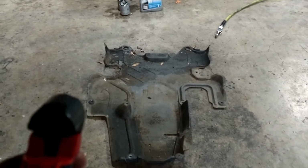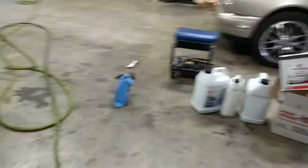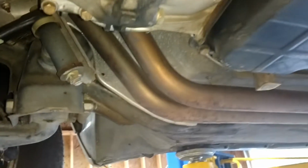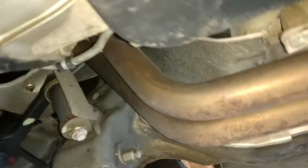Okay, the rear belly pan is off, and this is the first time I've ever looked in here, so you guys can see it for the first time too. This is a 100,000-mile car. Wow, no rust on the exhaust. That's nice. I guess that could be stainless steel.